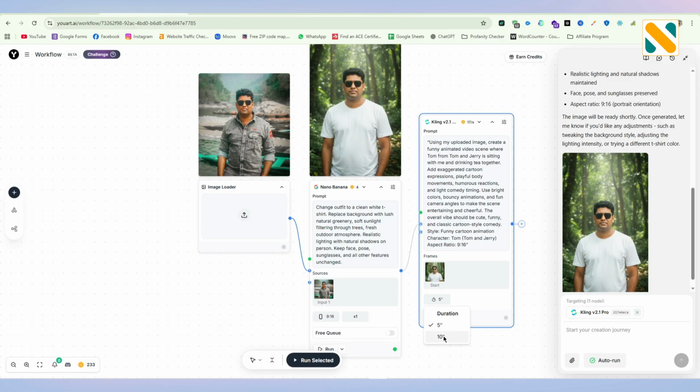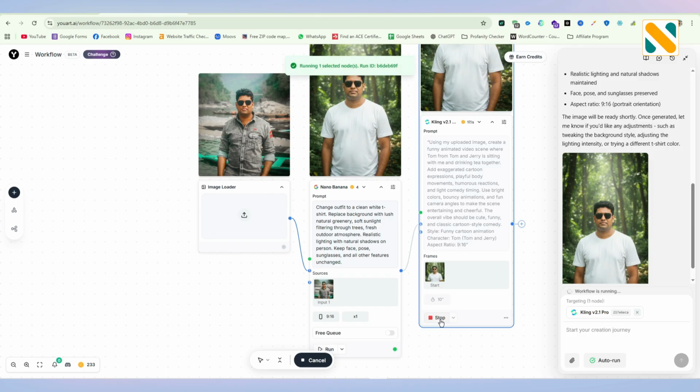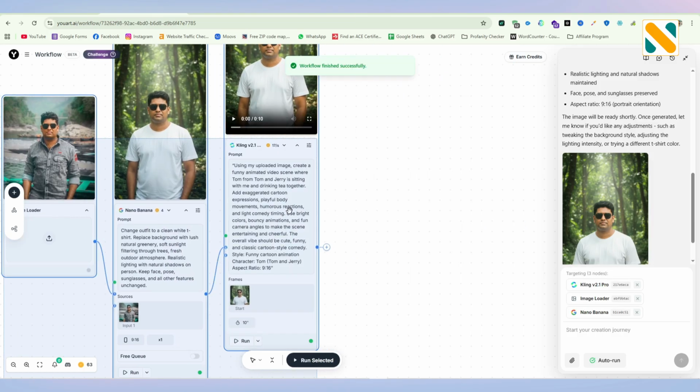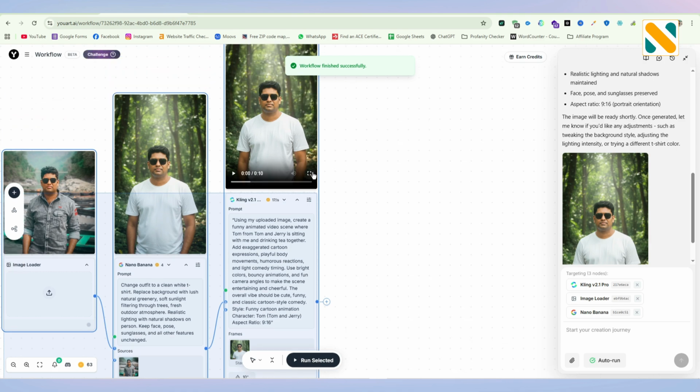Set the duration to 10 seconds. Hit the Run button and wait a few moments. Here is the result.